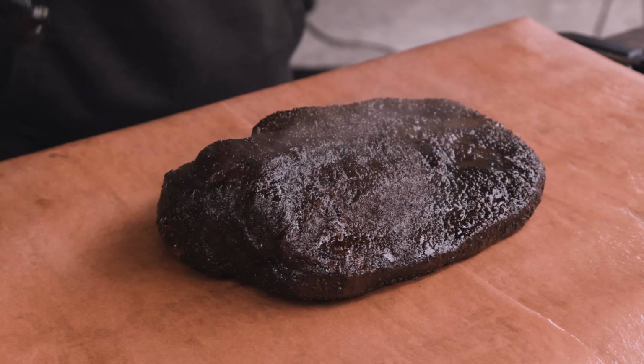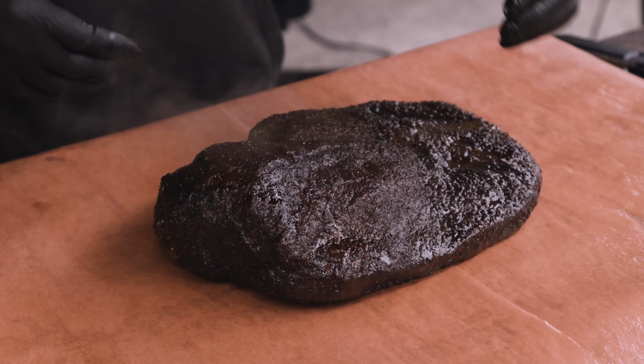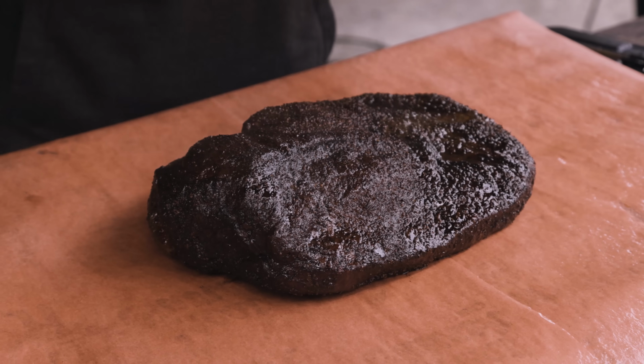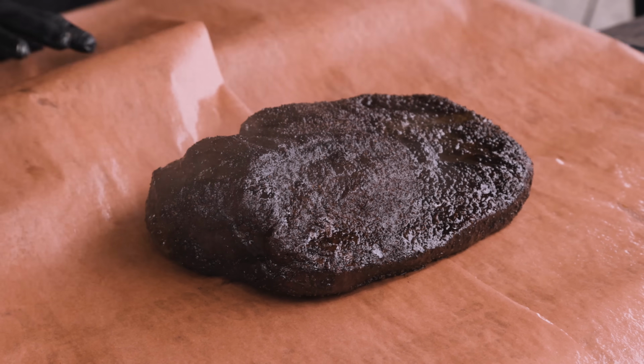Now in other videos on offsets, during the cook, had I not been doing this overnight, I would have put a little foil around the thinner portions or anything that was getting a little bit dark or something near the heat source. I don't do that in a pellet grill cook.